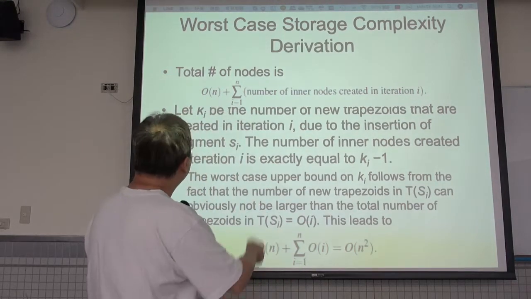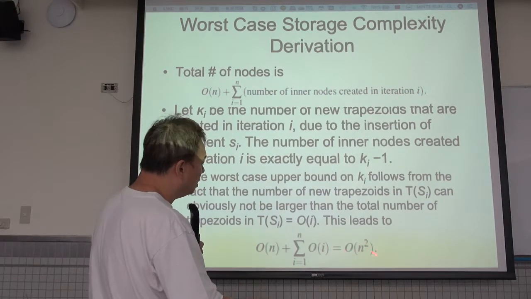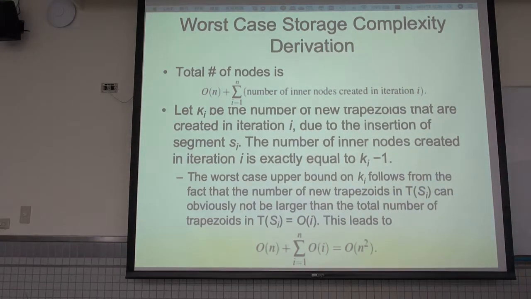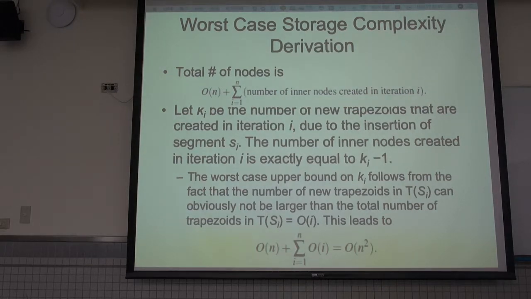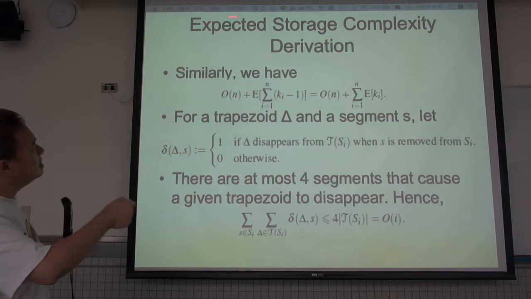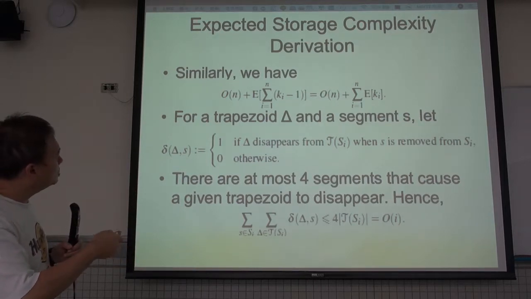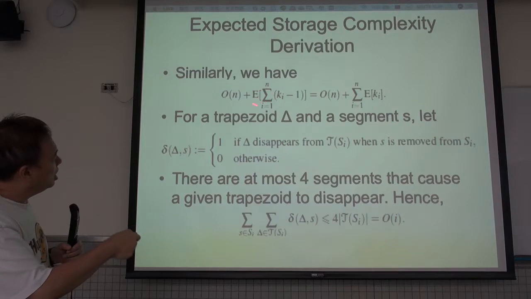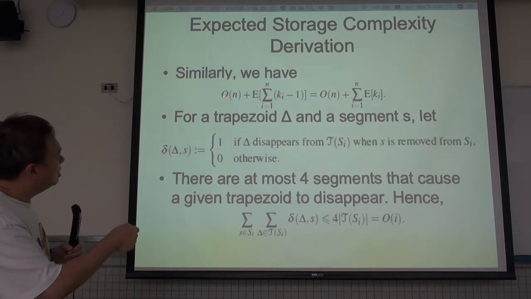So the worst case storage complexity is this one. In the worst case, the storage complexity is going to be as bad as our intuitive approach. Remember the previous one, it's still n squared. But in reality, the average case is really not like that. It's big O of n. Why? Because now we consider expected storage complexity, and we can use this E on the top. So this one stays linear.